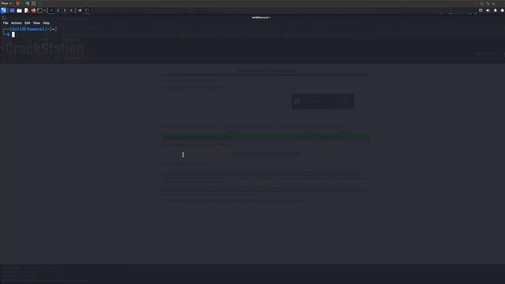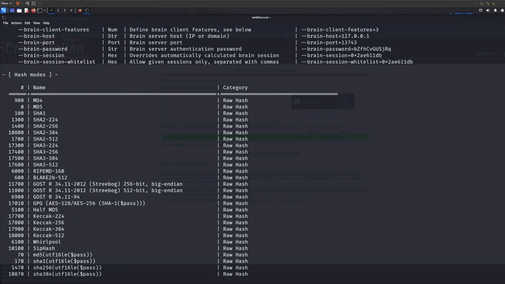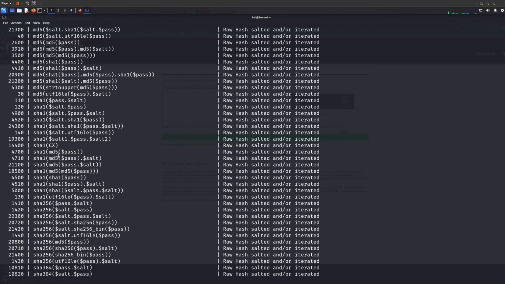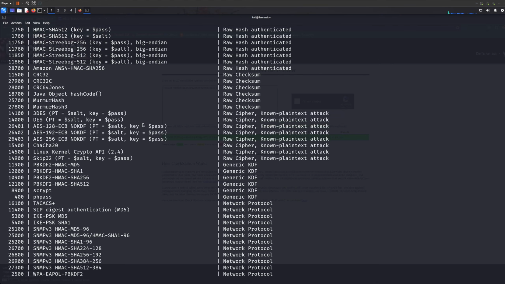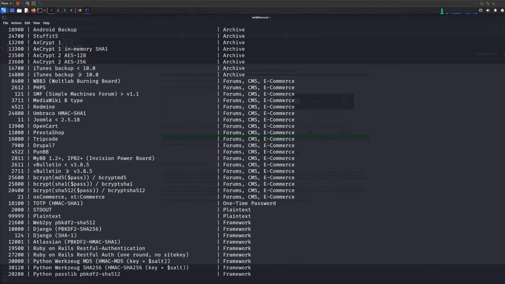So if you open up hashcat -h, you should always use -h, because that launches the help menu. As you can see, these are all hashes, right? We have salted hashes, some Java object hash codes, and I think down the bottom, Bitcoin wallets.